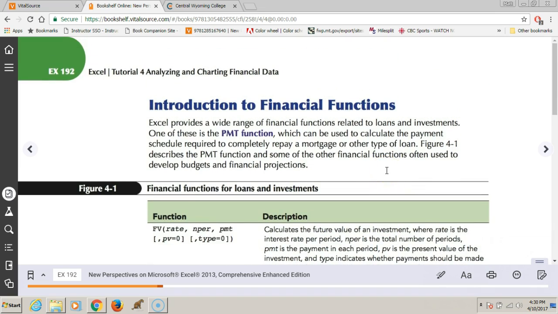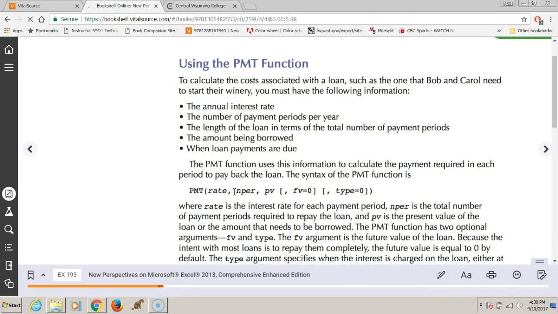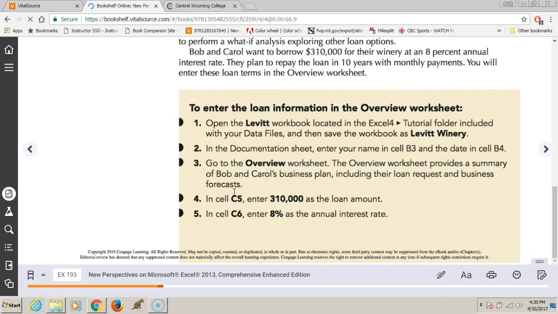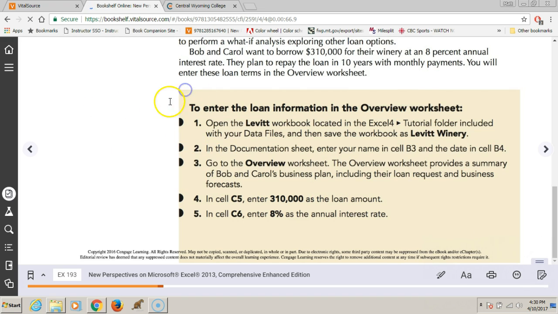Okay, so I am on page 192. There's nothing on there for you to complete. On page 193, this section here, which has a kind of tan colored box background, these are the things that we're going to be working on. Okay. And I've got a book here next to me, so I'm not going to continually reference this, but I will tell you which page number I'm working on.